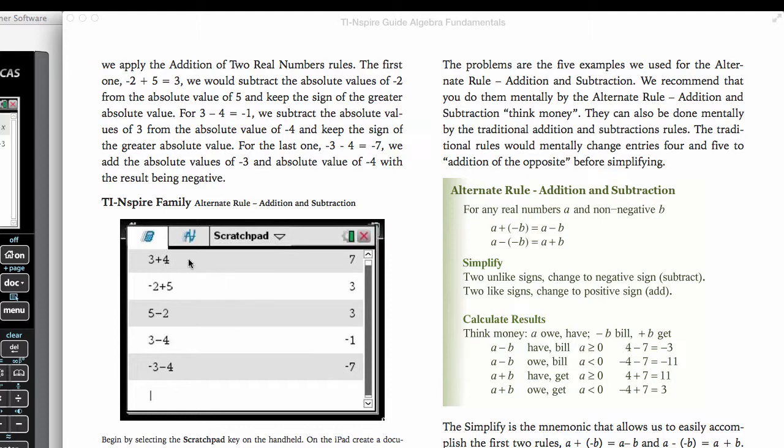So what we like to do, as we showed you at the beginning of this video, with collecting like terms and removing parentheses, brackets, and braces, is keep things simpler and not add the additional double signs, which is the traditional technique of changing subtraction to addition of the opposite. And again, we like to relate this to money, which everybody can relate to.